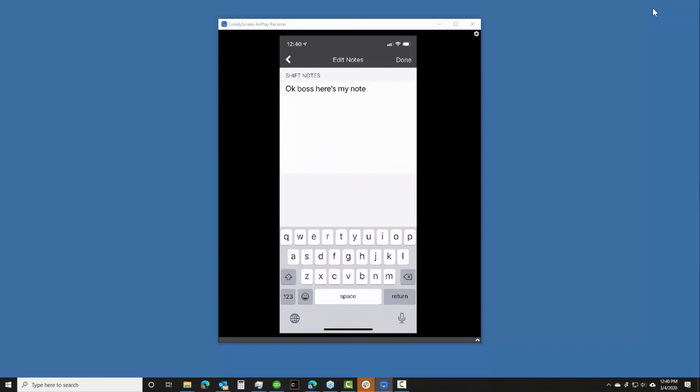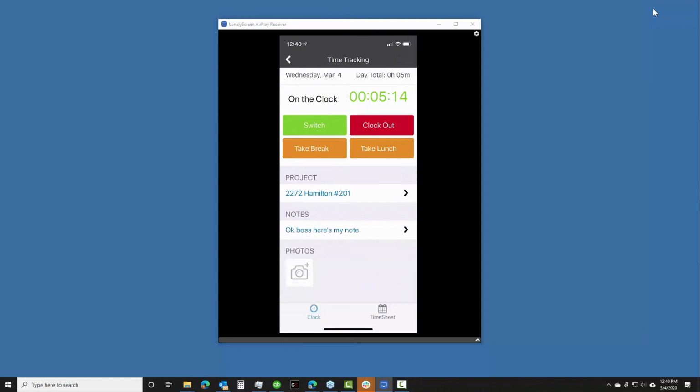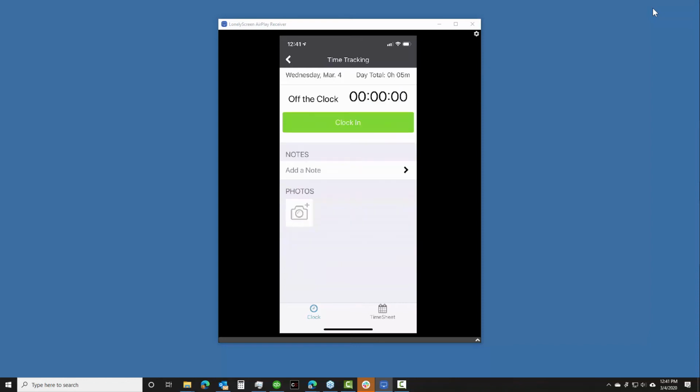I can almost guarantee someone's going to do this. Just keep an eye out for people who get a bit snarky with the notes. It's really, again, supposed to be used together as a team. If someone is doing something like this, you can't really control that other than to tell them, hey, don't do this anymore. But once a note is posted, or once they actually type in a note, then they'll be able to clock out as well.